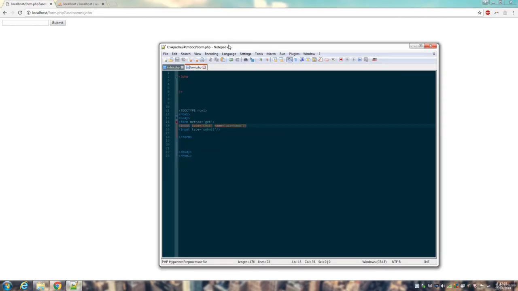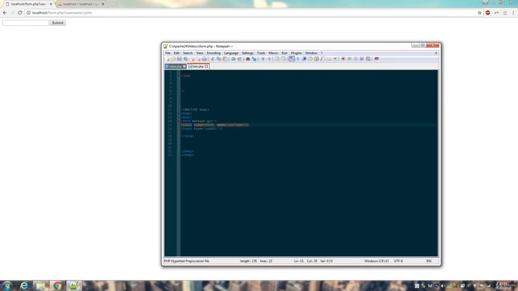Let's say if I put John. So here it's going to return a URL with the question mark, and the question mark just specifies that a GET request has been made, and then it will specify the name and then what the value is. So it's easy to understand how a form works when you put the method as being get, because get just means that you put the value in the URL so everybody can see it, the user can see it, and everybody can see it.